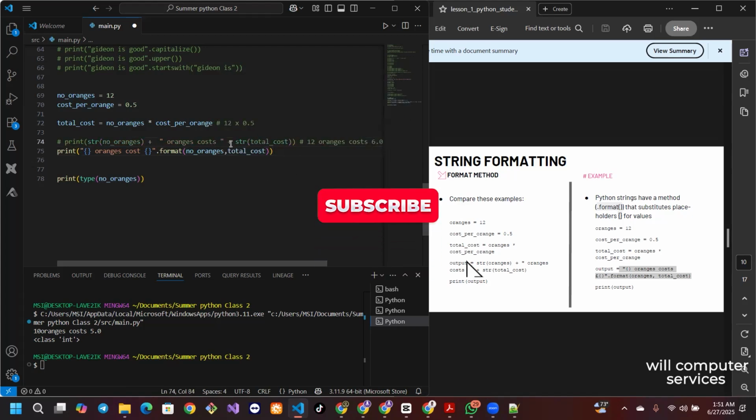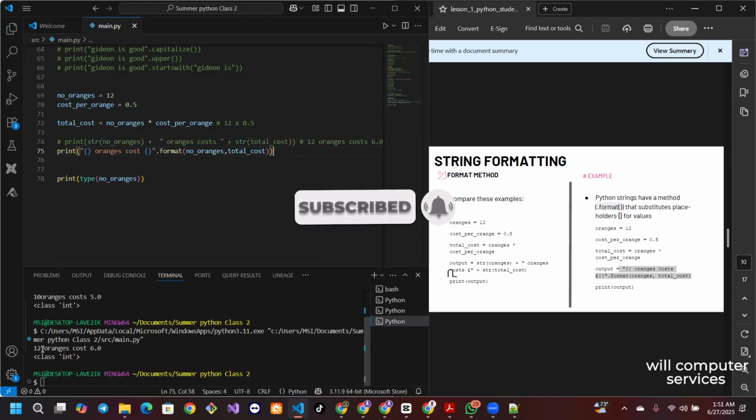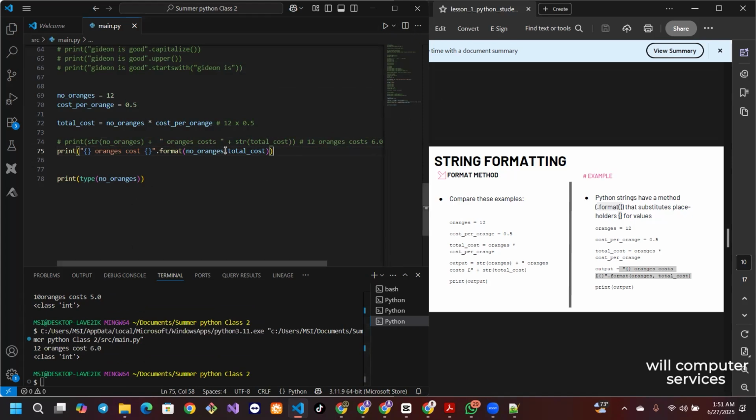So if I comment this now and I run, you see, we still have 12 oranges cost 6.0. Basically, you're replacing the placeholder with the variable. So using format saves us the stress, you see, right now we are not doing concatenation.